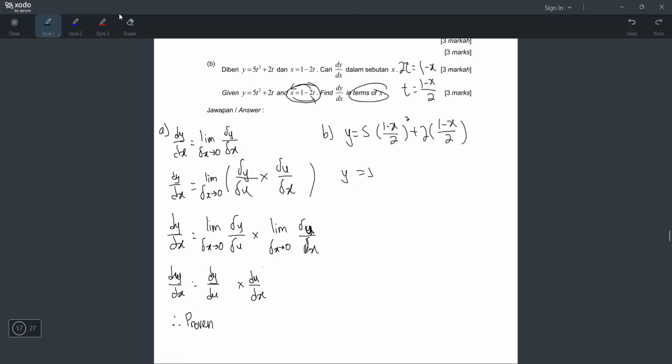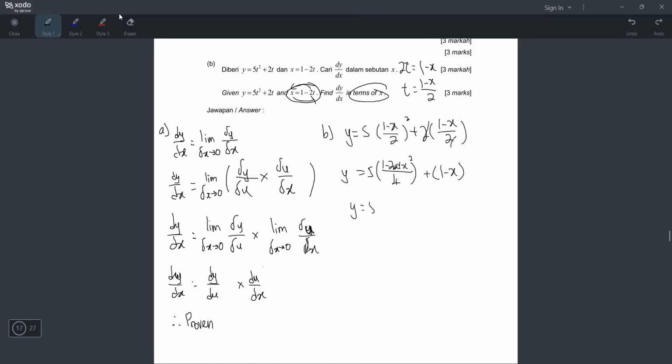So like that. Okay, how do we expand this? When you square, the top also gets squared, the bottom also gets squared. So 2 squared is 4. And then what is 1 minus x squared? You will get 1 minus 2x plus x squared. Because you take the first squared, so 1 squared, and then first times second times 2. So 1 times negative x is negative x, times 2 is negative 2x, and then negative x squared is positive x squared, like this. 2 and 2 can cancel, left with 1 minus x, right?